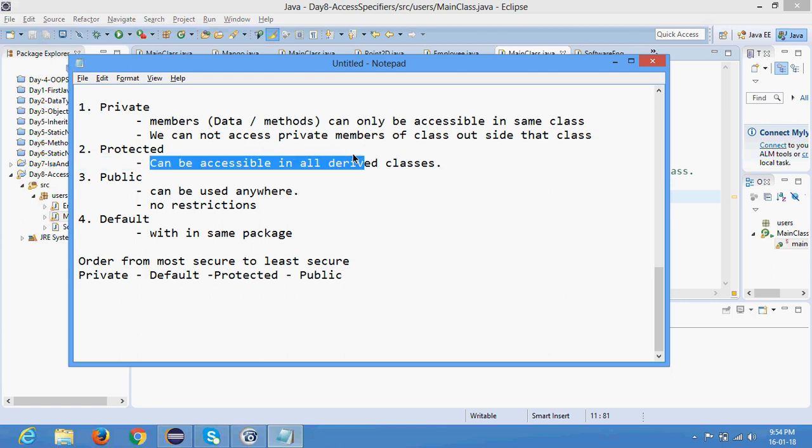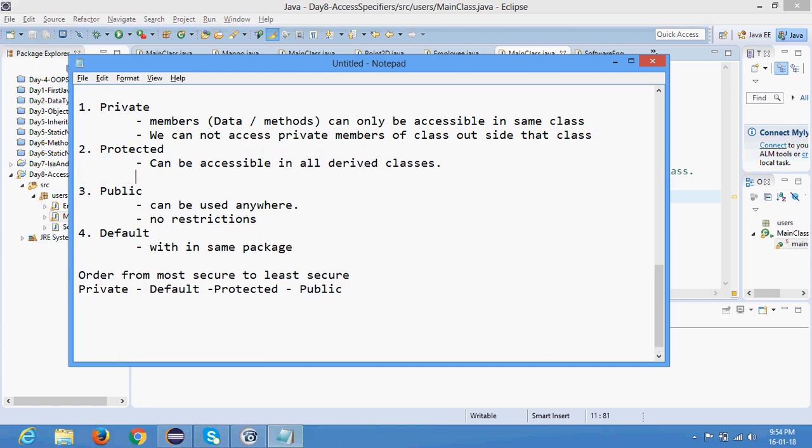Protected members can be accessible in all derived classes. At the same time, protected members are also accessible in the same package. It doesn't matter whether that class is present within the same package, outside a package, or in a new package.